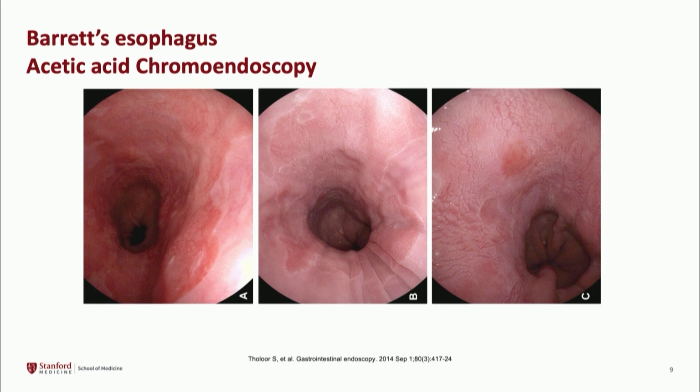if you can see the first image here, it's the high definition endoscopic view of a Barrett's mucosa. After application of the acetic acid, the Barrett's mucosa turns white because of the aceto-whitening effect, where the acetic acid opacifies the mucosa, but it variably opacifies, whereas the dysplastic areas or early cancers are not taken up. The acetic acid is not taken up by this mucosa and it appears variably enhanced, like here, it is more reddish in color, which lends itself to targeted biopsy.